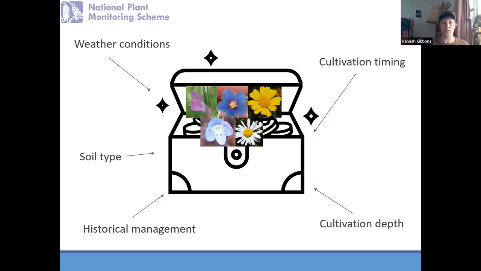So it's really quite exciting if you revisit a field, because you just don't know what you're going to find, and it's often really exciting when you go somewhere for the first time too. Plus, arable plants are really under recorded, so you could come up with something really exciting and quite uncommon just by taking a look somewhere you wouldn't necessarily have thought of visiting before.